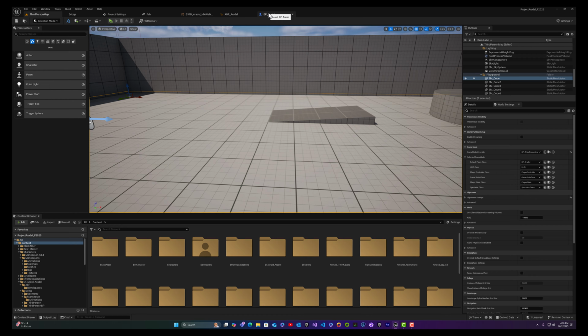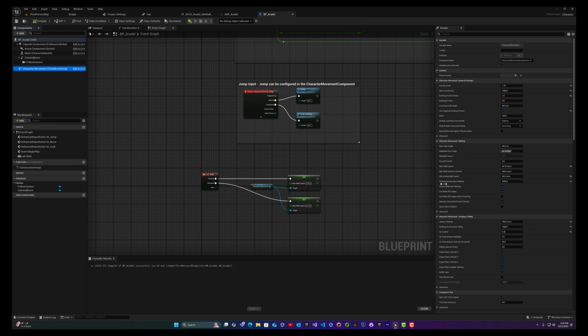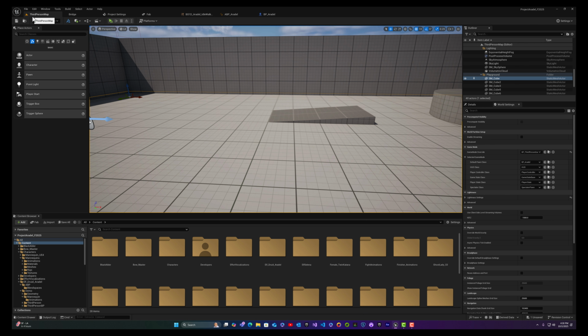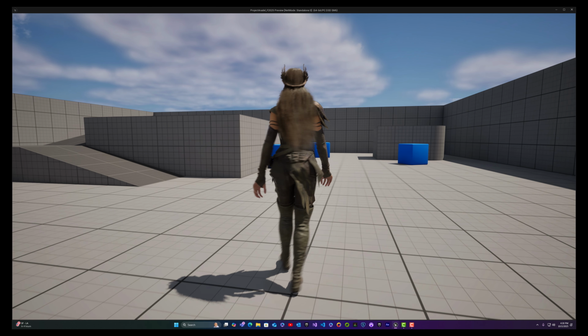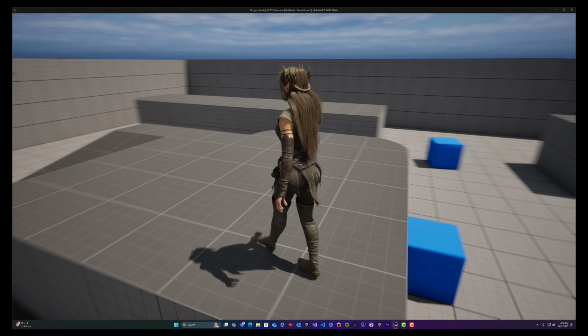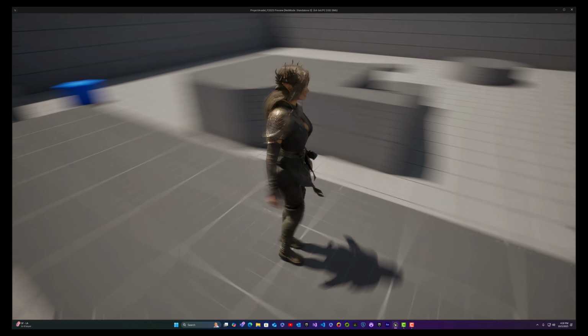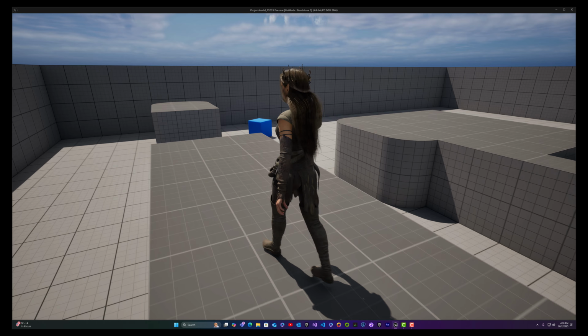Here's something else real quick you can do. If you're so inclined, if you want to jump higher, you can go back to the character movement component and go to jump Z velocity and increase this value right here. Let's set that to 1,000, just as a guess. Compile and save. Of course, you could set it to something stupidly high and jump way up into the stratosphere, but now I can make that jump. These are just some easy things to know when you're setting up a new character.